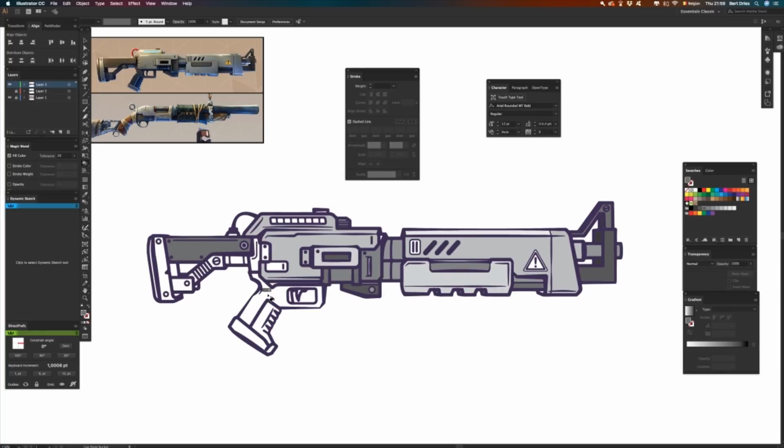Just hit OK, and now the highlight's gone. As you can see, this is really fast, and this is a really clean way to add color to the illustration. There's no faster way, I think.